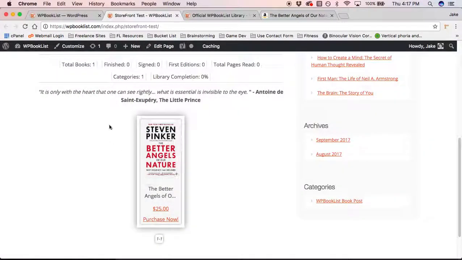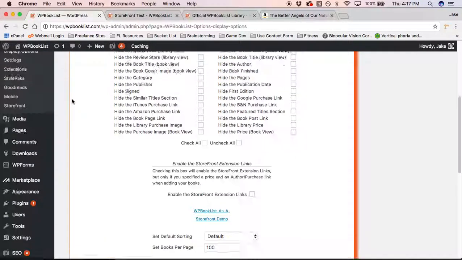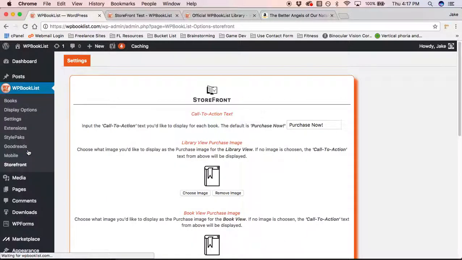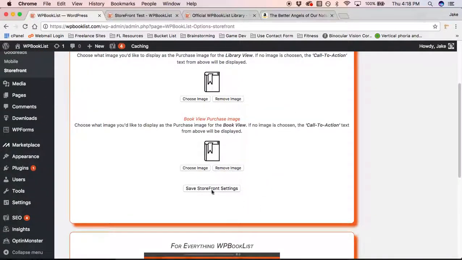So now, if we wanted to customize this a bit, we're going to want to come back over here to our storefront page. Go ahead and click on that. All right. So say we wanted to change the text from purchase now to, I don't know, buy my book. So we go ahead and change that text there. Scroll down here and click Save Storefront Settings.